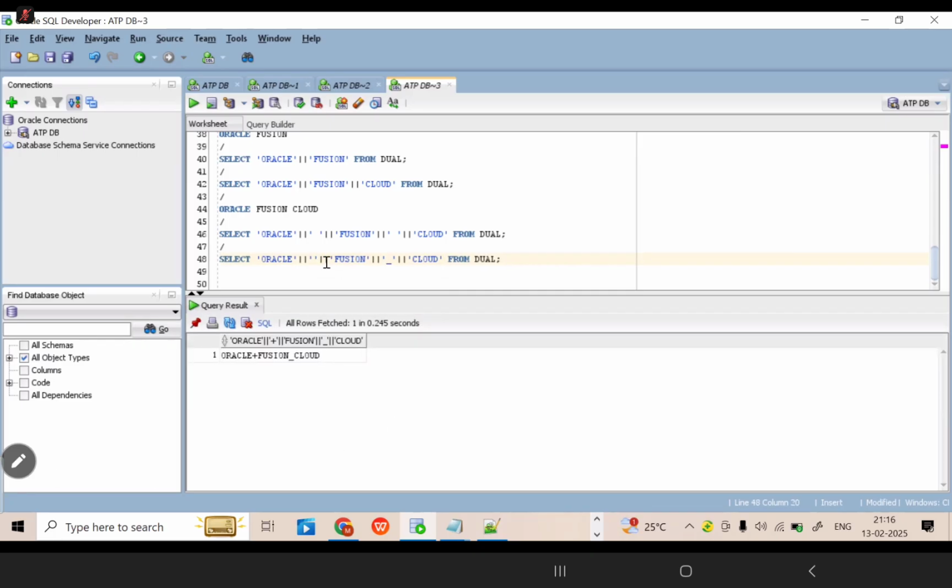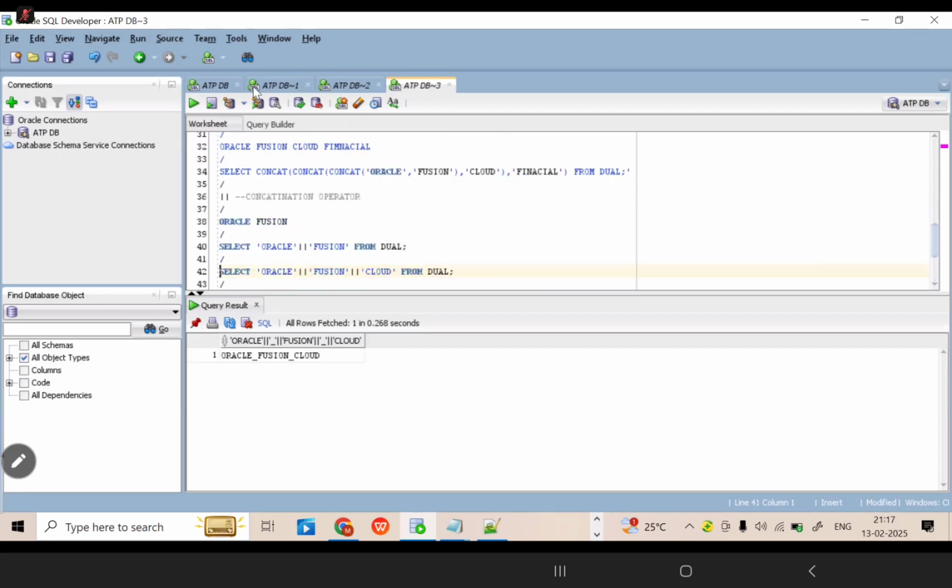Clear up to this, all of you? This symbol is very important. Compared to concat, no one uses concat in real time. We just use this symbol, the concatenation operator. Otherwise, we need to write multiple concat functions as nested functions. For this pipe symbol, there is no need to write nested functions. You can just add it to each and every string. This is very simple. This is called concatenation. Is it clear up to this? All of you clear?